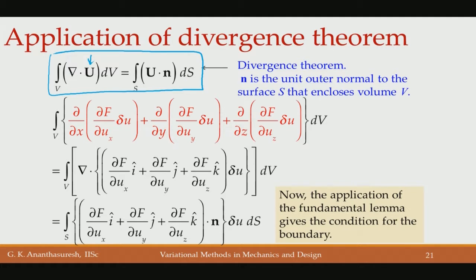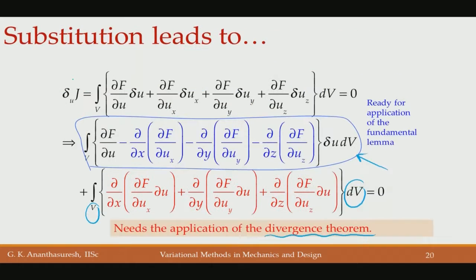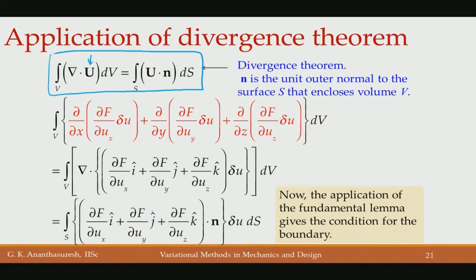If I say divergence, it is basically dou u by dou x plus dou u by dou y, dou u by dou z, and that is what we have here, dou by dou x, dou by dou y, dou by dou z, all of these things. And if we apply the Gauss theorem from here, we get this, then we can see what the individual things are. Okay. That has to be true on the boundary.